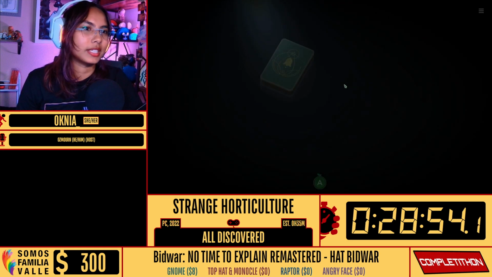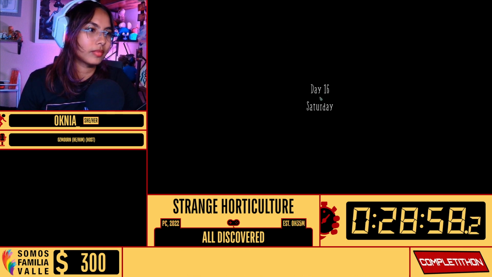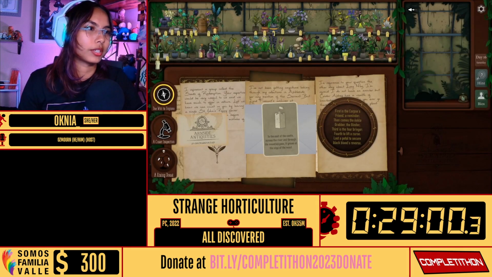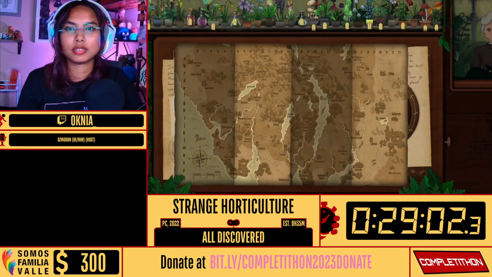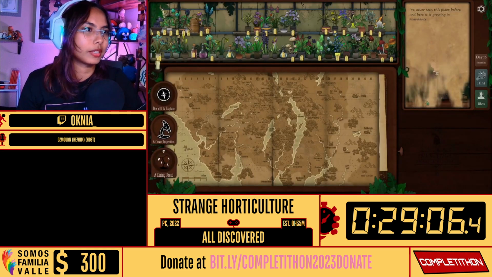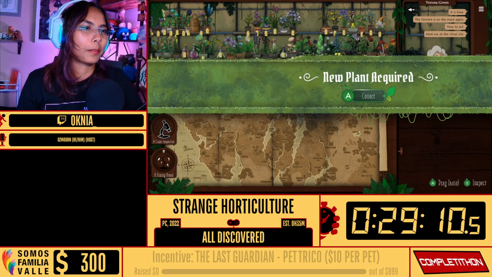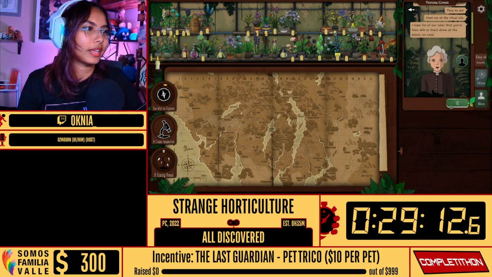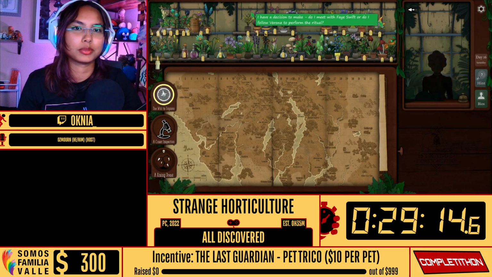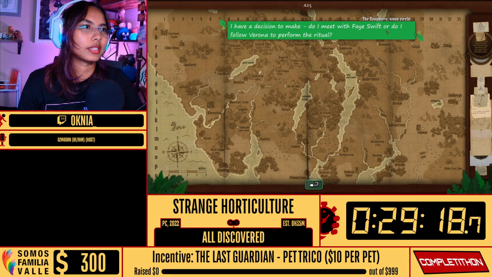We did that. On to day 16. Day 16 is the end of any percent. This is where we try to confront the monster. And while that person walks up to us, we're gonna go to the map again. Collect a plant. And then she's gonna give us more will to explore. So we're just capitalizing on that. This always hides it.